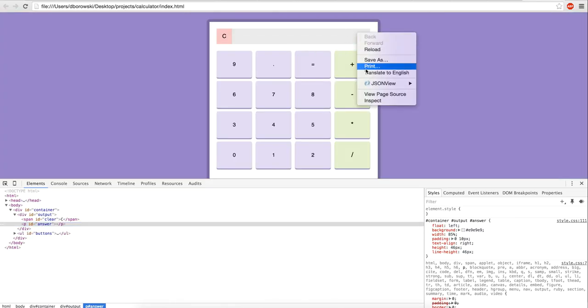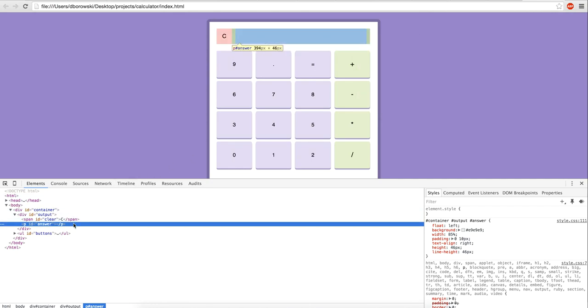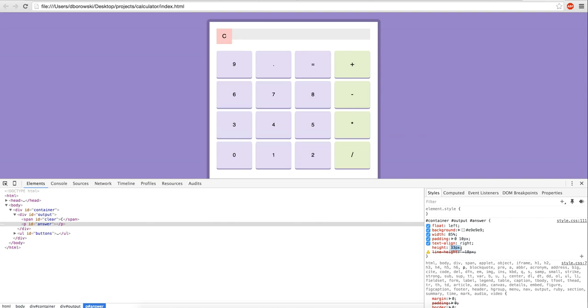And so the way I got to 46 was I just played around with the height in the console. So here you can actually increase it and then decrease it. Oops. What's going on? Oh, that's the line height, sorry. So you can actually give it a height, and you can see what happens. It's getting smaller.